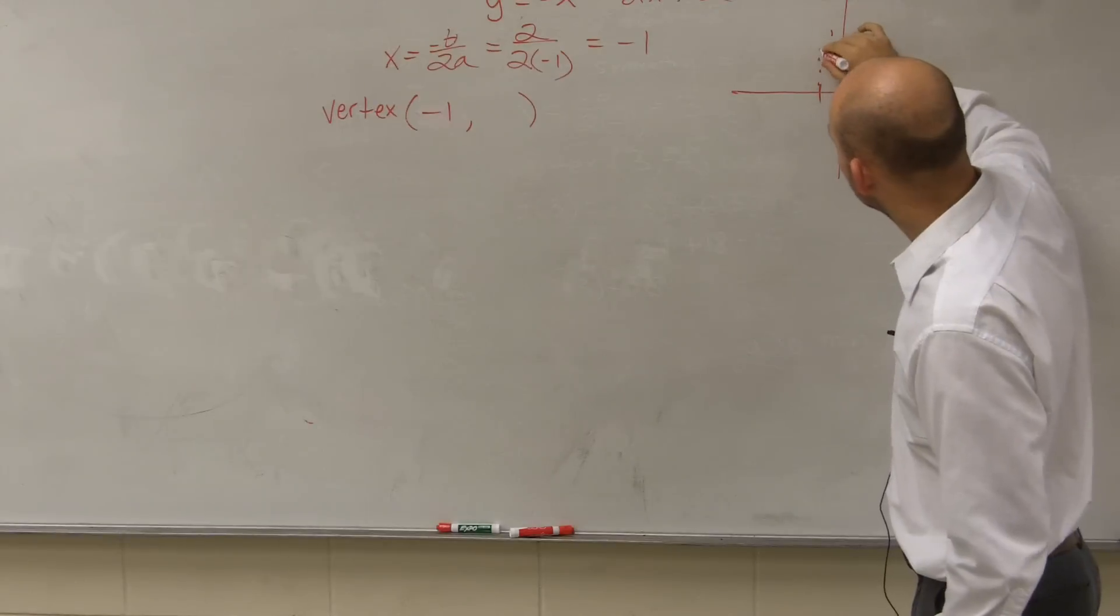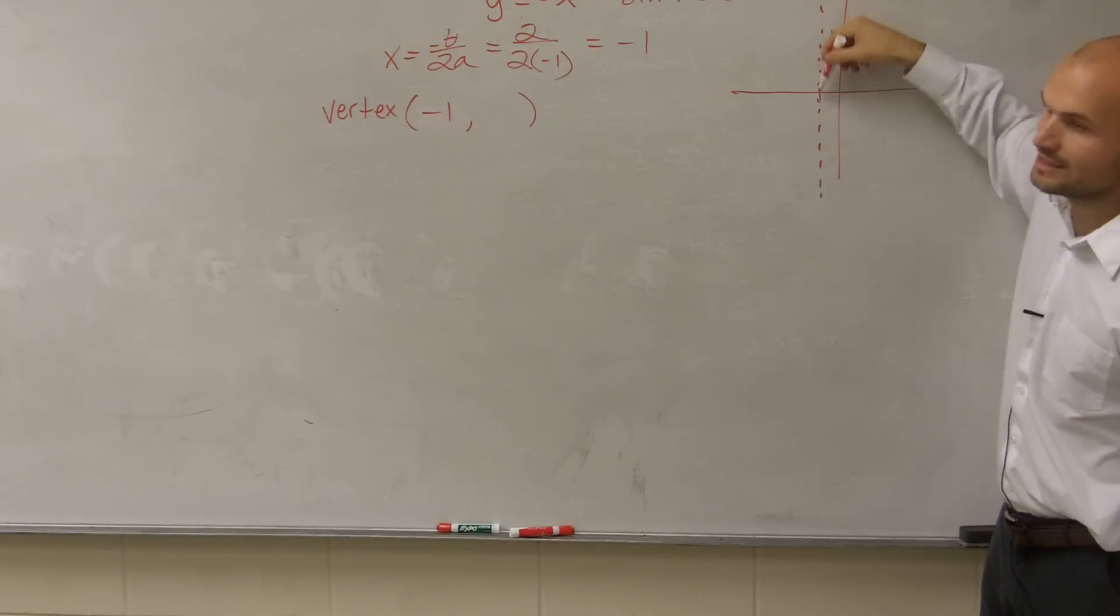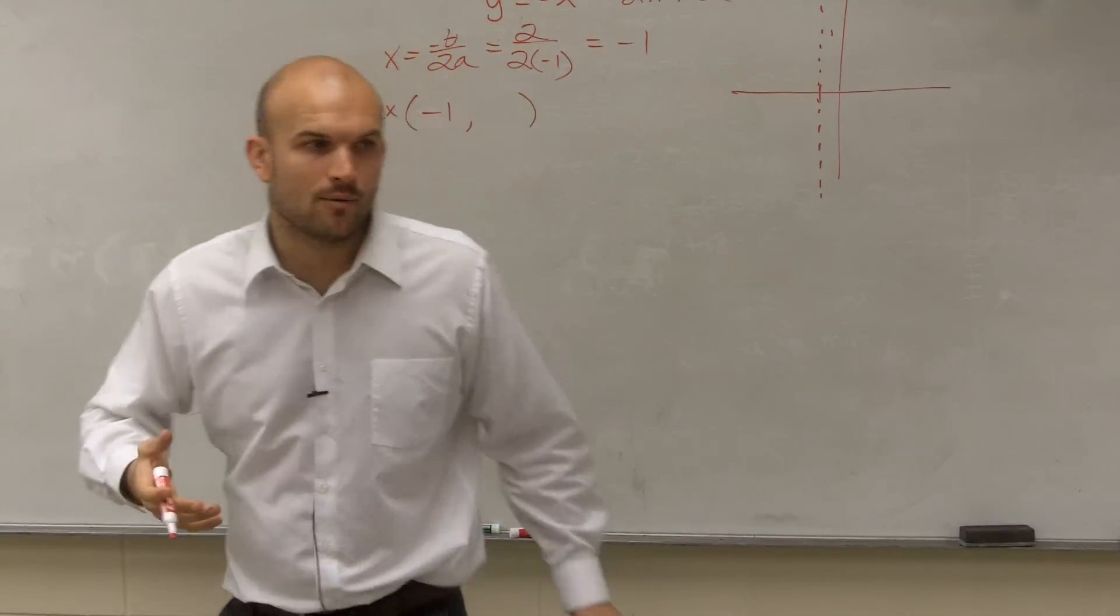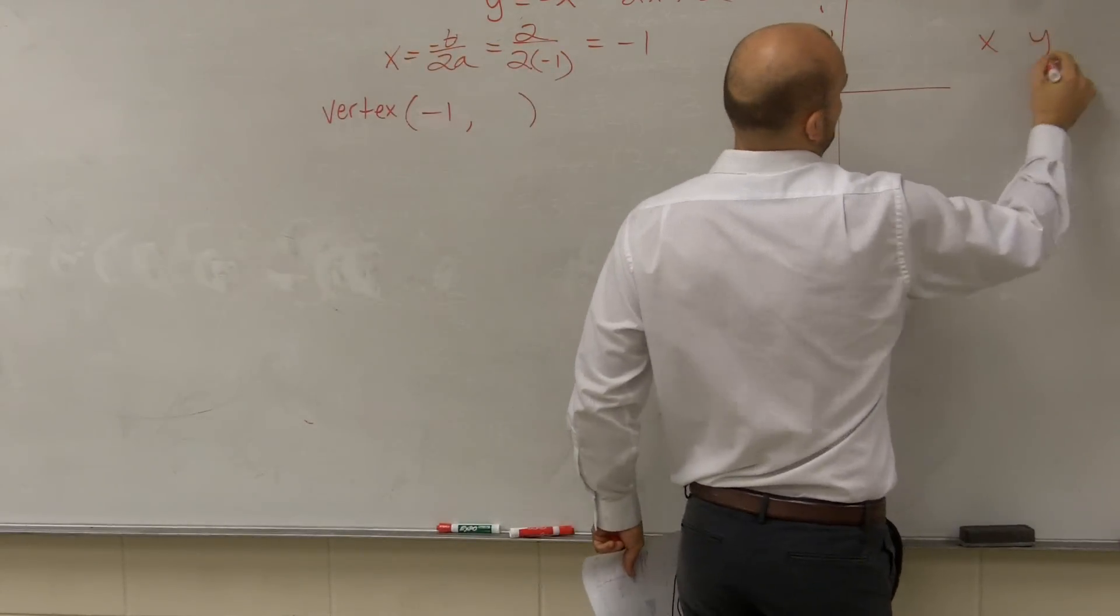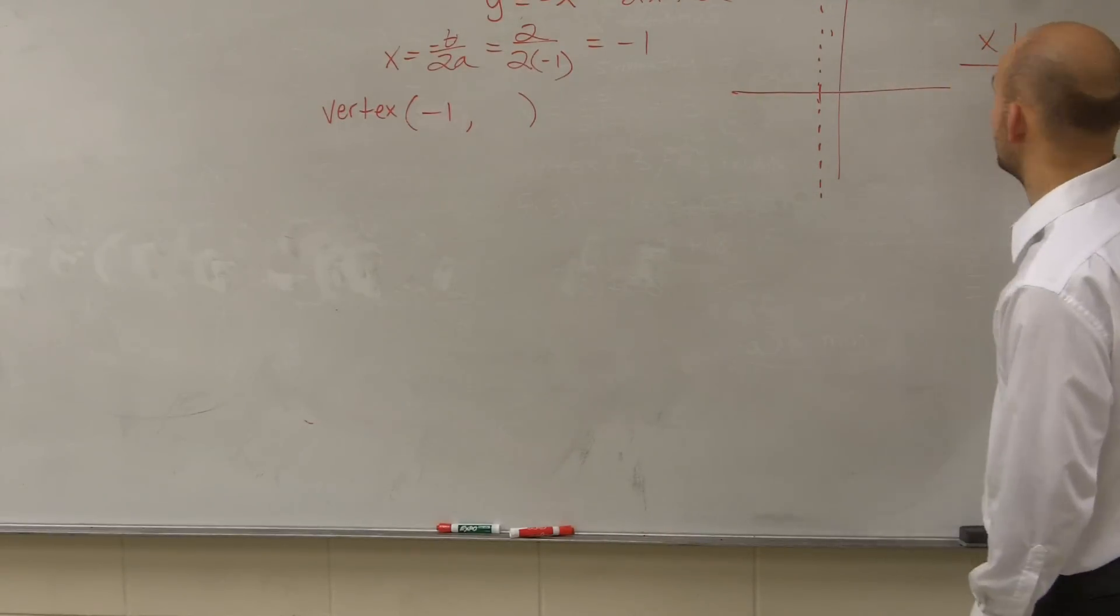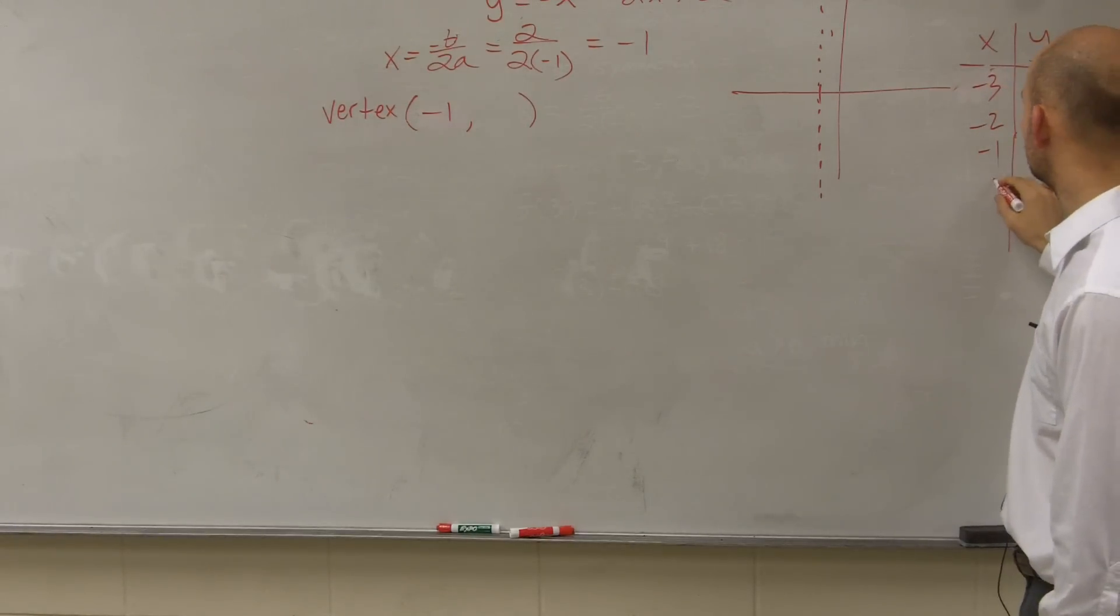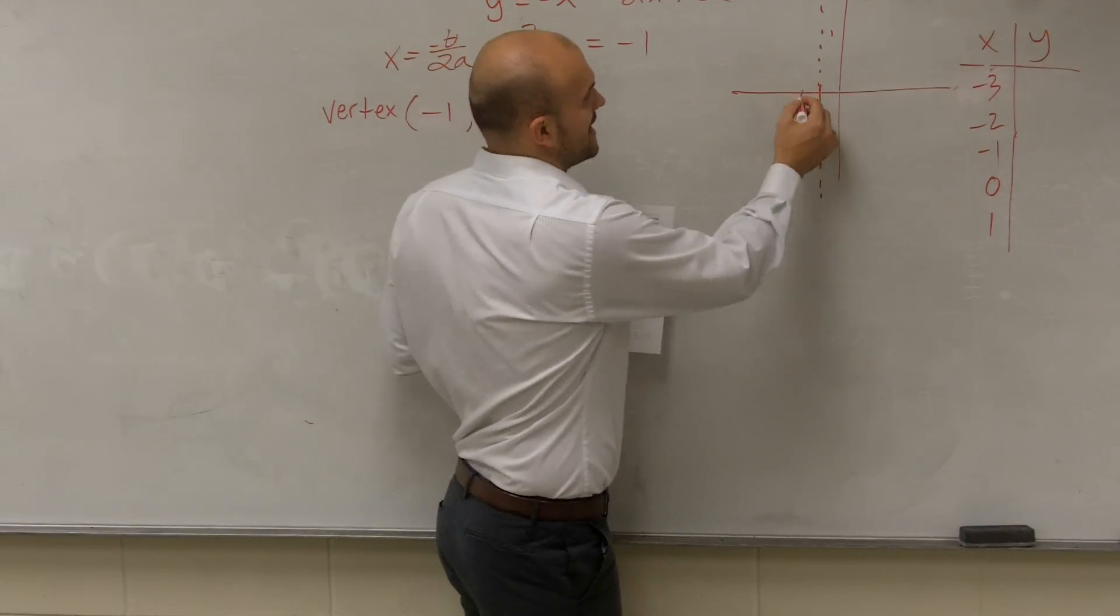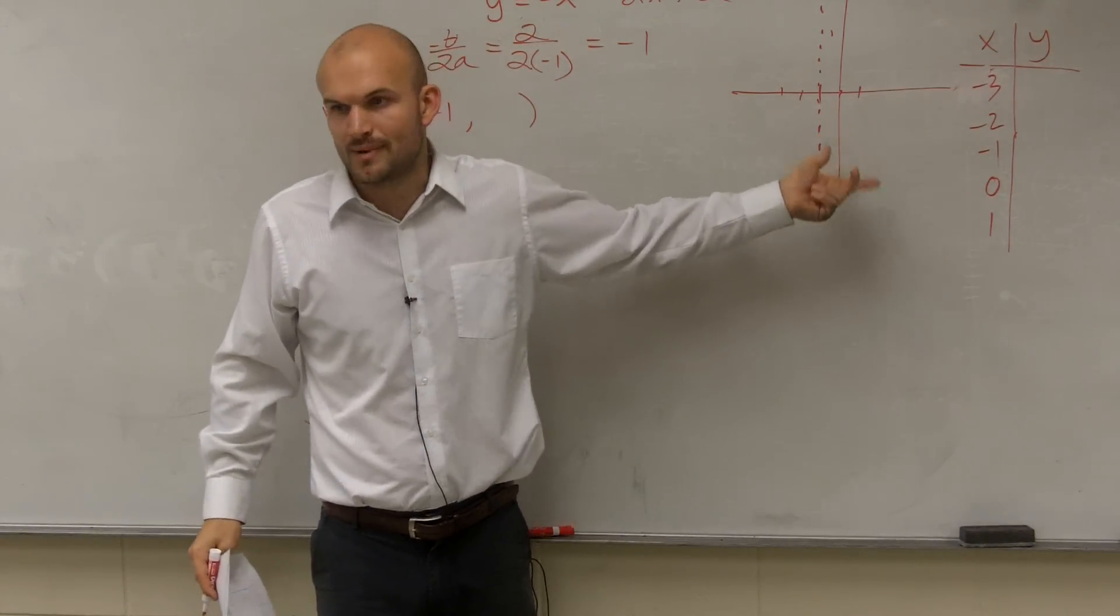So if I take a look at my graph, I have my axis of symmetry is at negative 1. That means that line kind of like cuts my parabola in half. It is symmetrical about that line. My vertex lands somewhere on this line. So what I'm going to do when I want to create a table of values, I want to pick at least two points to the left and two points to the right of the vertex. So I'm going to make an xy table. And I'm going to pick two points to the left and two points to the right. So I'll do negative 3, negative 2. Let's pick negative 1 because that's on the vertex. And then I'll do 0 and I'll do 1. So what I'm doing is I'm plugging in these values. By picking these values, that's going to help me determine what my graph is going to look like.